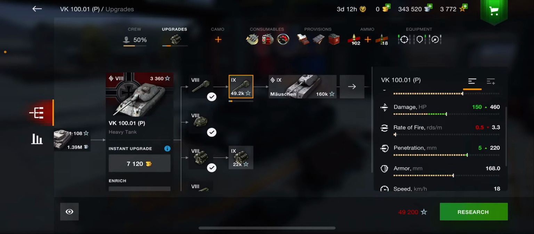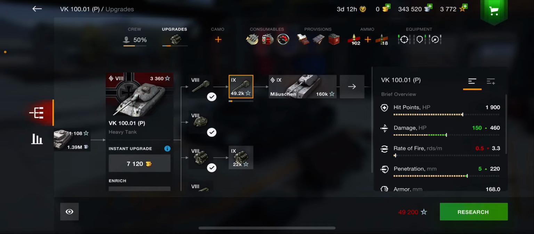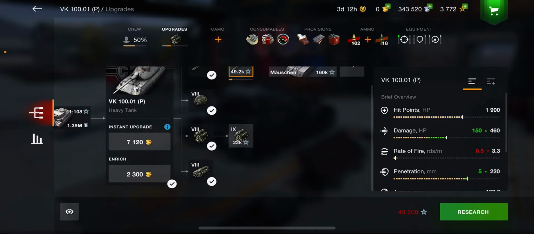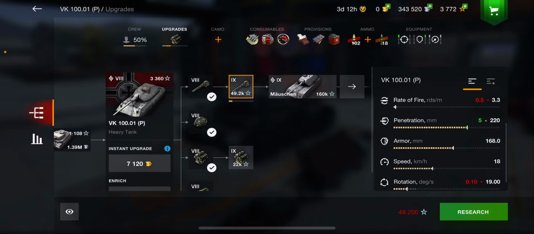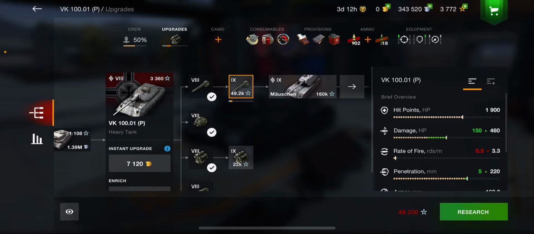Penetration is 5%, and now that I'm looking at the damage, it brings up to the 460, so that actually is the same amount of damage that the mouse does, but the mouse has more armor and stuff like that. Speed's okay, it's not the greatest. It's slow when it comes to rotation, and the fire rate is crappy. It takes about 12 seconds to load.